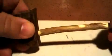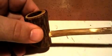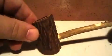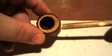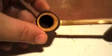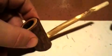The stem is a really tight fit. It comes off, he recommends, and what I've been doing, I just wet the end in my mouth a little bit, stick it in and twist, and it expands a little and gets a really, really tight fit. It's very smooth. The bottom, in fact, feels like glass. He left bark the whole way around the bowl, and looks like he sanded it down probably about 3/4 of the way down. And I just think it's a really, really attractive pipe.